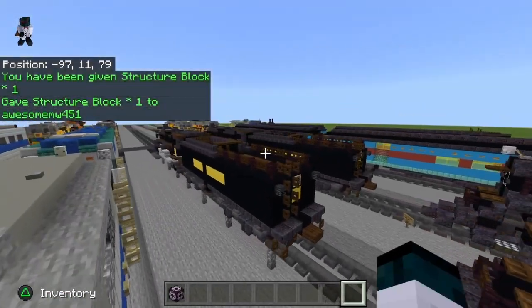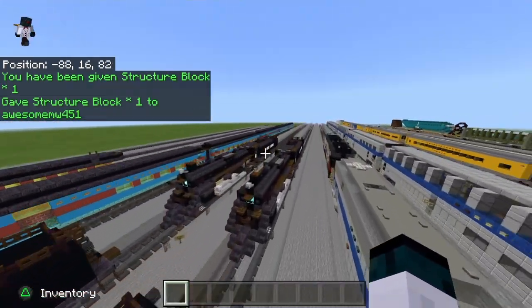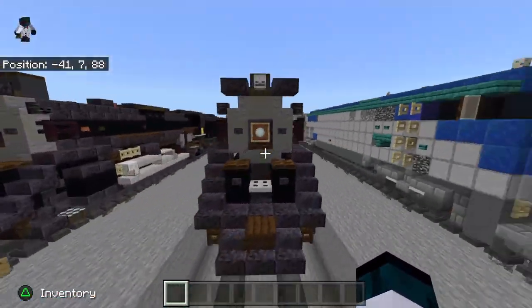So yeah, I don't know why I gave myself that. This has been it. Oh, and also coal bunker, you can add it if you want. The whole thing's the same, just I changed a few things, so yeah.